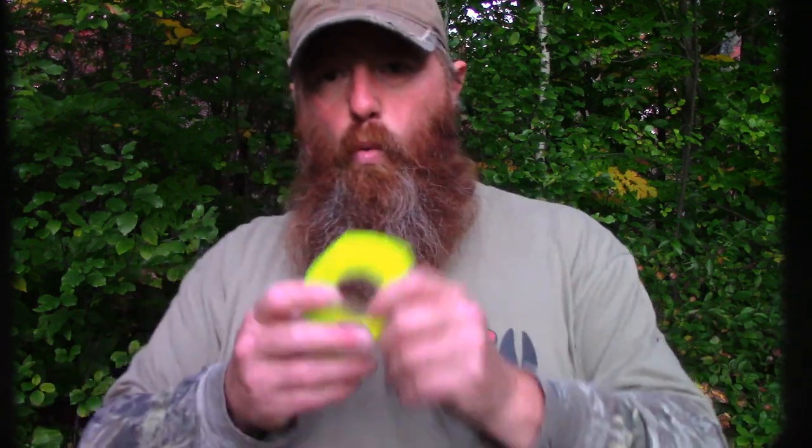Another way is woodsman's tape, or forester's tape. This stuff works really good. Just remember, if you can help it, go back and pull this stuff down in case there's somebody in there surveying. They don't think that they've got all kinds of stuff hanging all over the place. And if you're on private property, it just is a better idea to take this stuff down so the landowner doesn't get mad that it's hanging all over his trees.